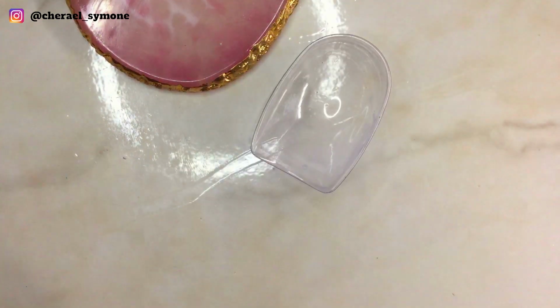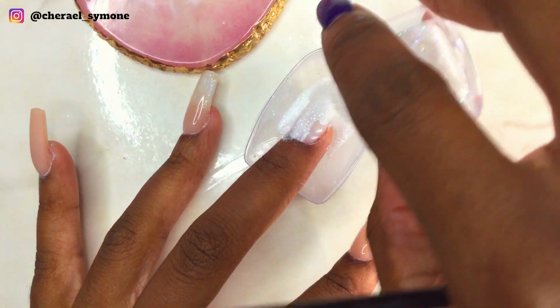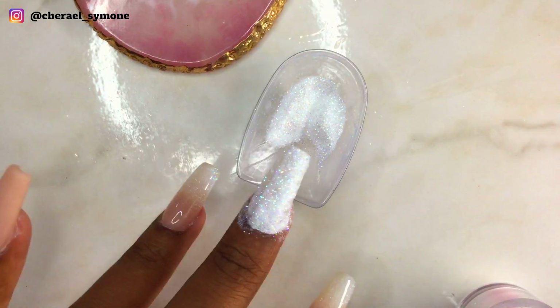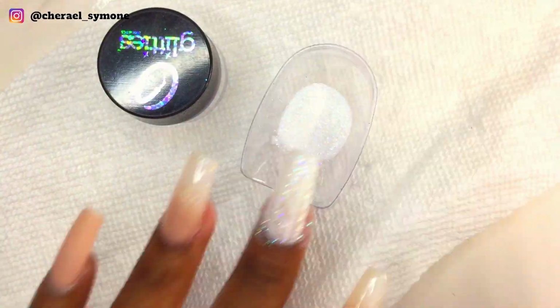Now I pour some of my diamond dust glitter on the nail, and then I cure it for 30 seconds. Then I dusted off the excess, and this is how it looks.